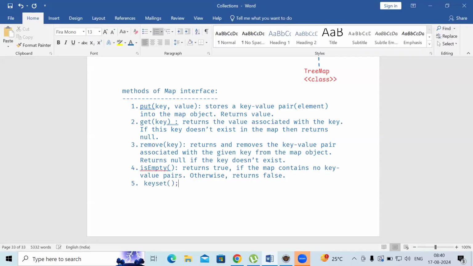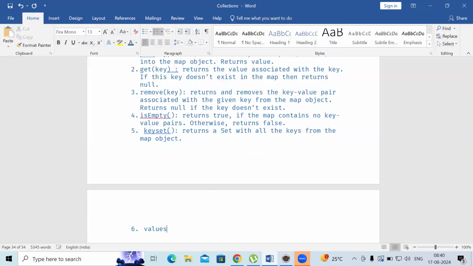I told you just now what the keySet method returns. Returns a set with all the keys from the map object. It will store all the map keys into a set. That's what the keySet method will do. keySet returns keys. The values method returns values. The values method returns a collection object, not a set.